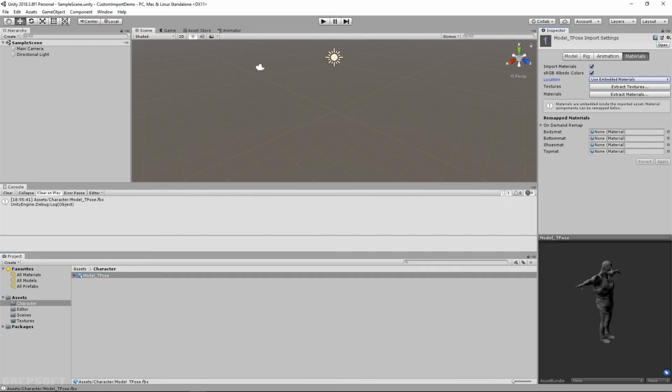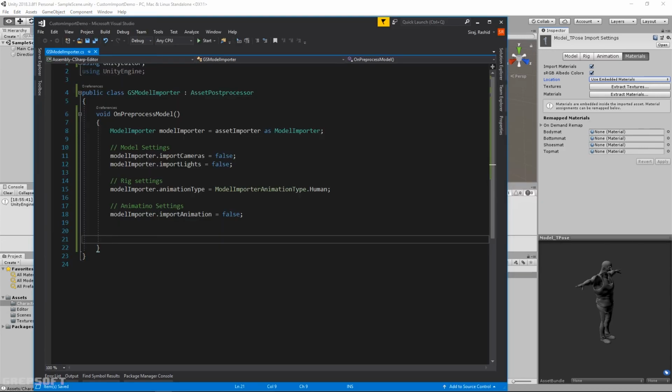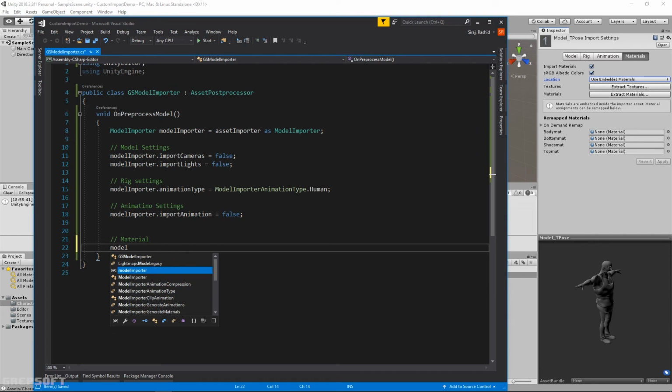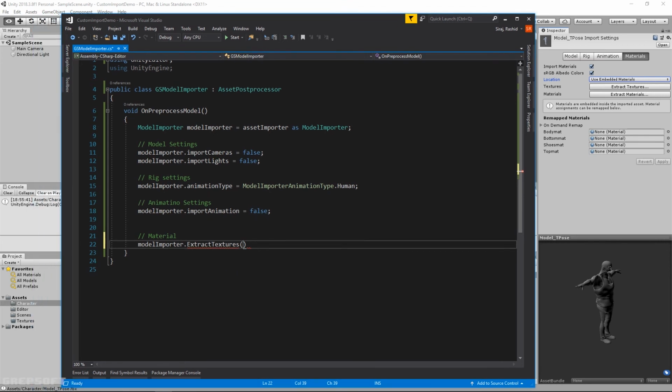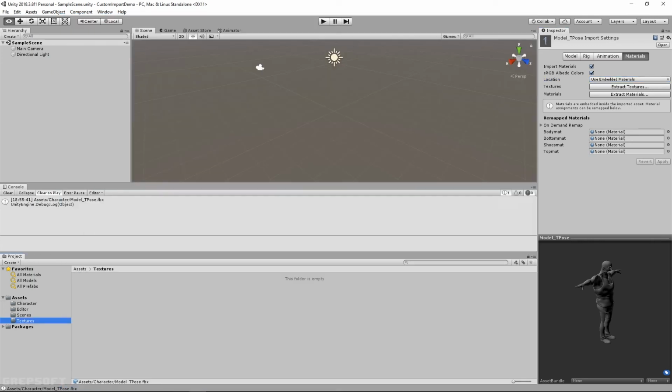So the last thing is we need to extract all the textures from this FBX file, and to do that we're actually going to call a function. So I'll say materials, and we will say model importer dot extract textures. Now this needs a path to where the textures will be extracted. If you look on your left side, I already have a folder for textures.